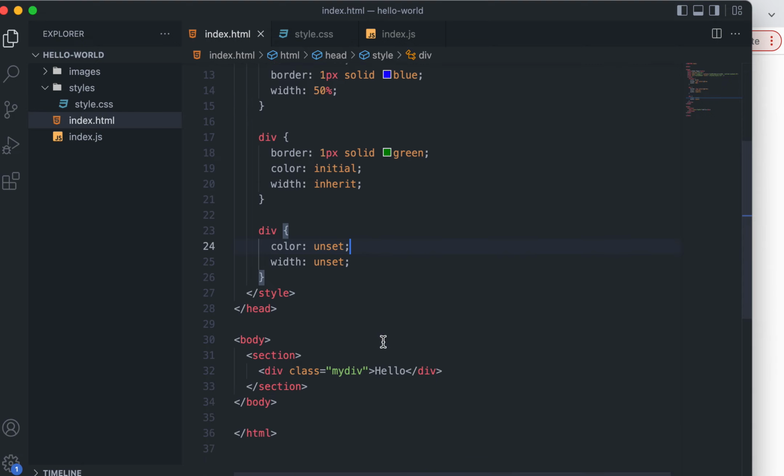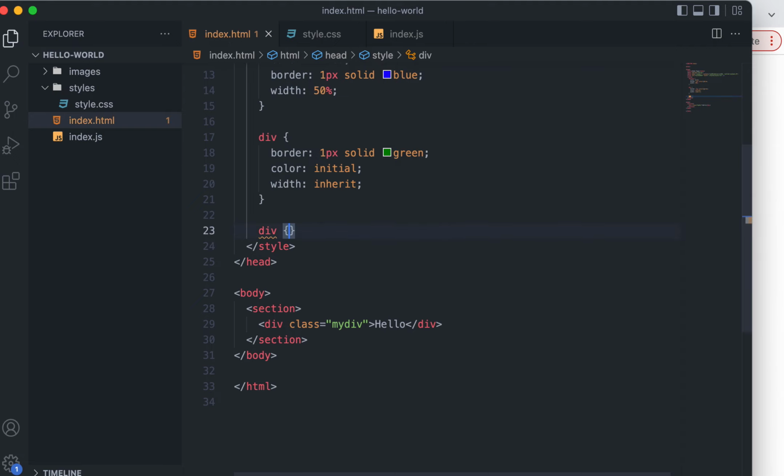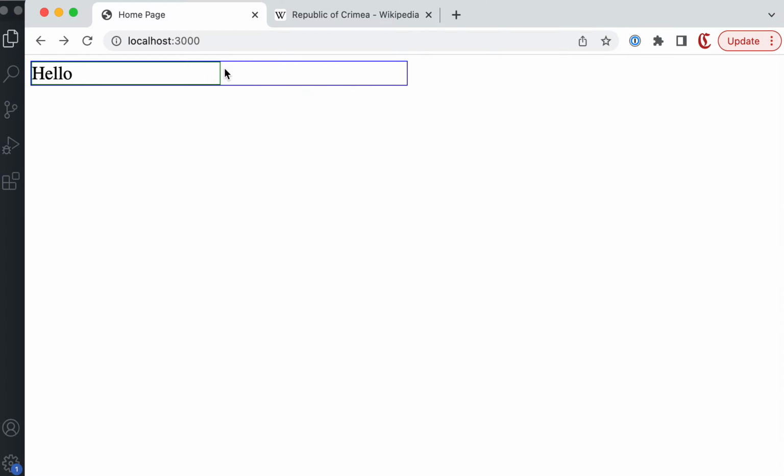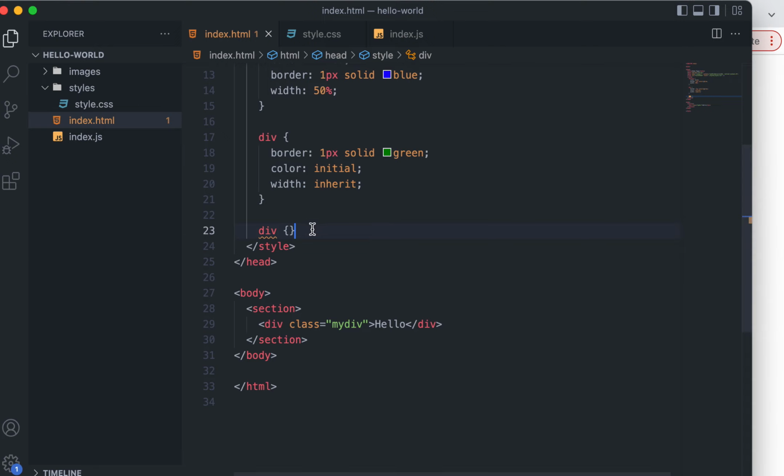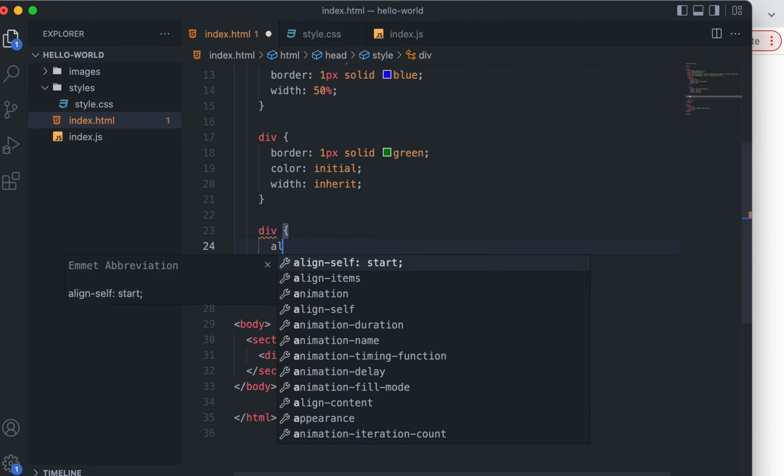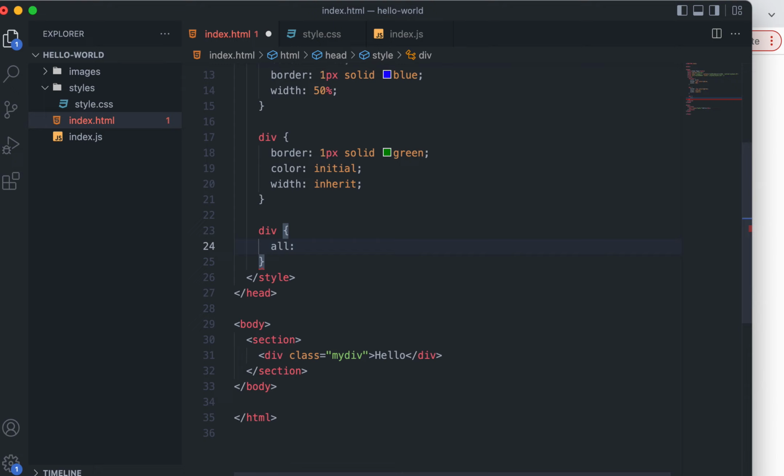let's say you want to unset all of them at once. Okay. Then rather than doing color unset, width unset, and let's say 10 more properties unset, you can write something like this. If this thing was not there, then obviously I wanted to reset everything. So I can write something like all, right?